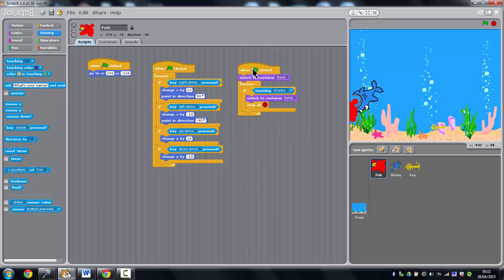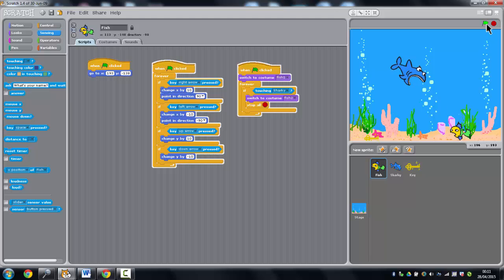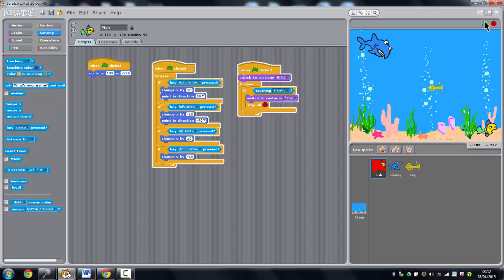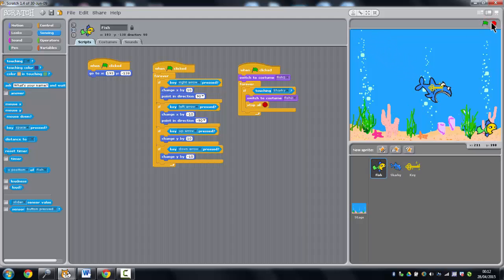Okay, so now let's test this. So let's press the green flag. So we start. There we go. Now that's a lot smoother. I can get the fish moving around the screen quite nicely. And it's just easier to control because you can move diagonally and it dies like that. Okay, so it just makes it a lot easier to control, and it also means that when we die, we can't actually continue to move the fish, so it actually works a lot better.